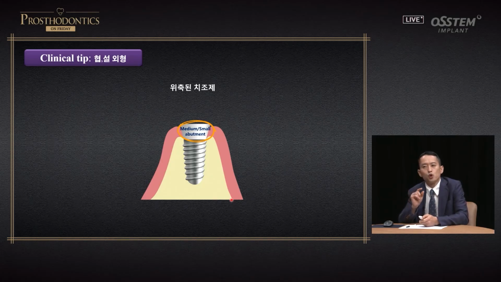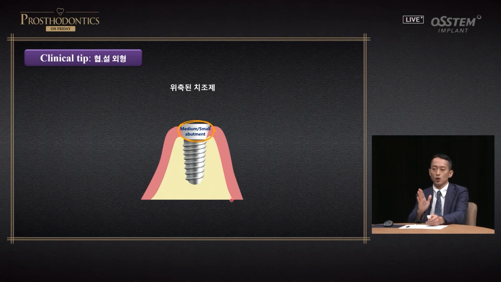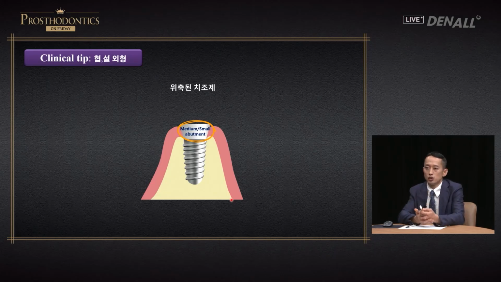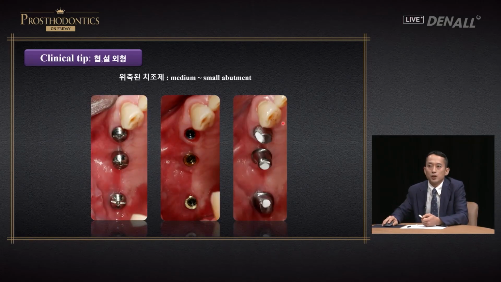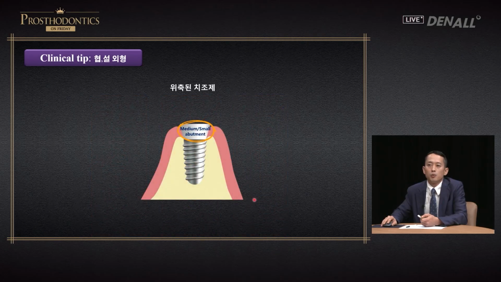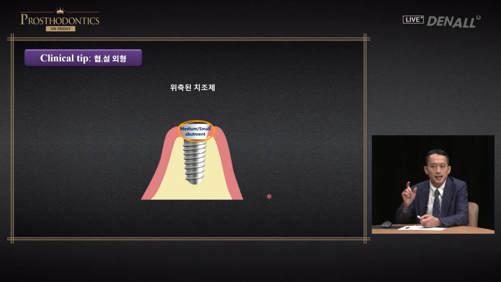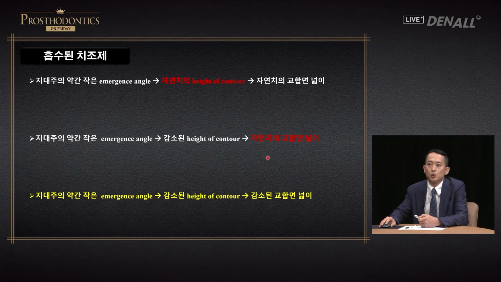For atrophied ridge, soft tissue is basically lacking. If you use big abutment, soft tissue can be stressed and it can be deviated drastically. Gingival recession can occur very easily. You need to use a little bit smaller abutment. In the case of atrophied ridge, if you use big abutment, in this area, undercut is bound to occur. For atrophied ridge, you need to use abutment with a small emergence angle.